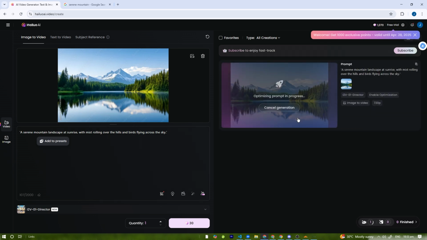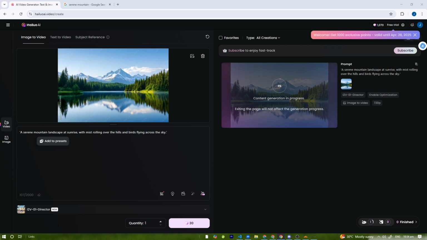So it's generating now. It's optimizing the prompt. It's in progress, and we're just gonna wait for it to finish. While we're waiting, so this is a 3-minute wait, I'm gonna tell you about if you want to utilize the director mode here. So if you want to utilize Hailuo's director mode, it offers advanced control over camera movements. So you can just say like low angle, over the shoulder if you want specific angles.